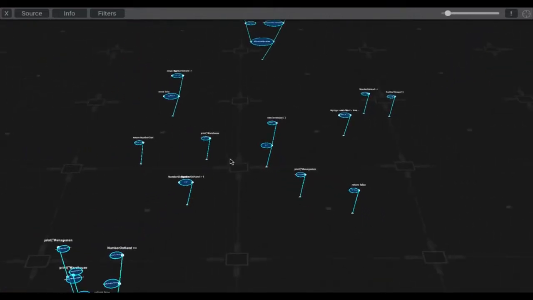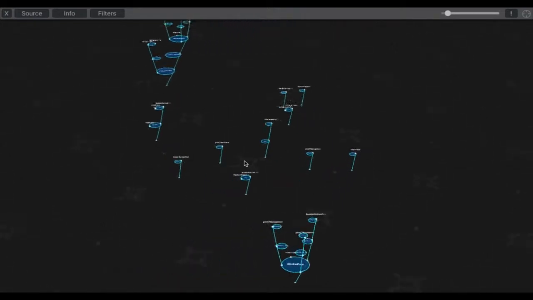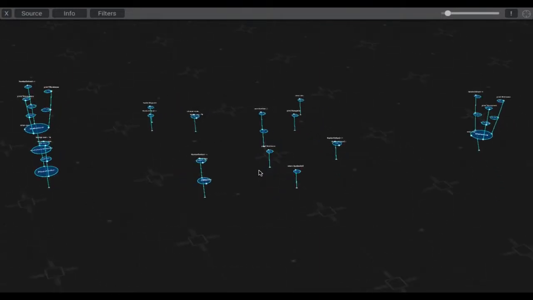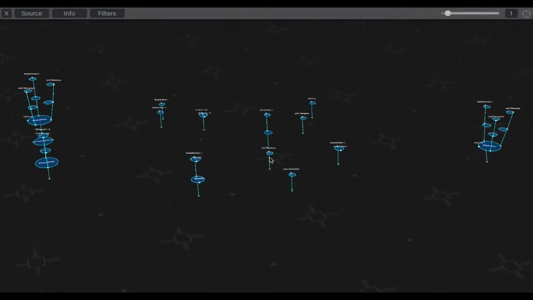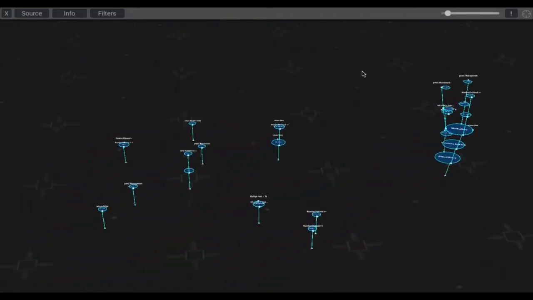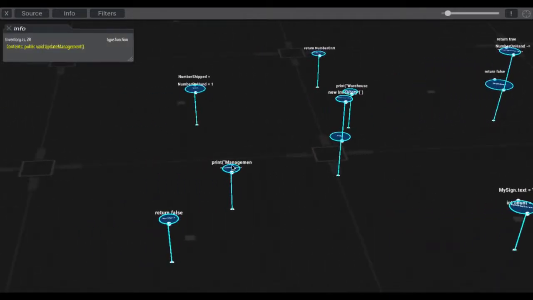Also, I've turned on the option to load all files found. CodeWalker will create a graph of every function, and then it will reassemble your code into a code tree, with each level representing a different function or method that calls other functions or methods. You can move around the screen by pressing the arrow keys, or rotate it while holding the Alt key. Use the scroll wheel to zoom in and out.